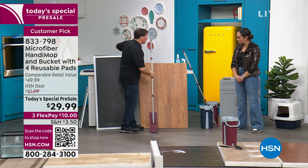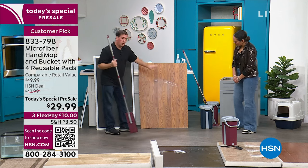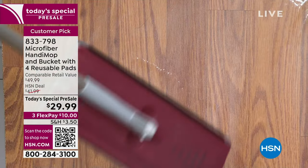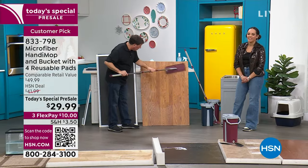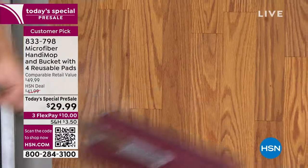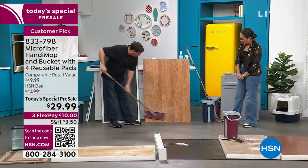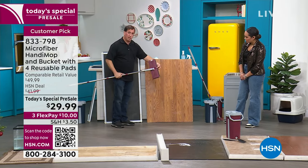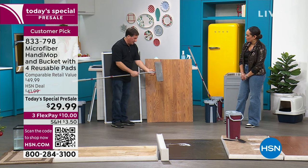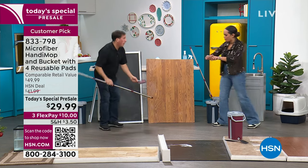Because it's designed to be an everywhere cleaning tool. I'll put some powder on the wall to simulate some dust — sometimes the walls are as dirty as the floors. You can go right along the baseboards. And it doesn't stop there either — you've got that built-in squeegee. What I like to do is take the handle off, especially sometimes if I do the walls. It's like screwing in a light bulb.